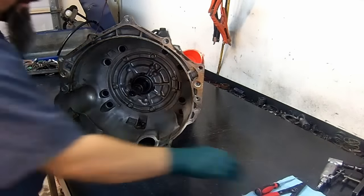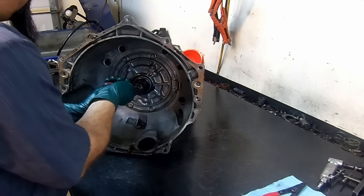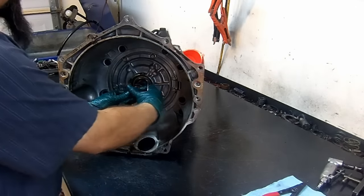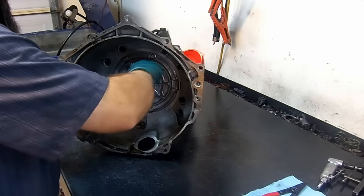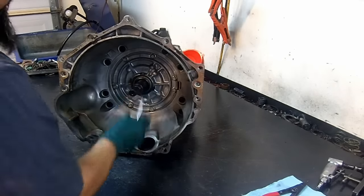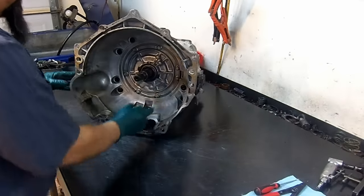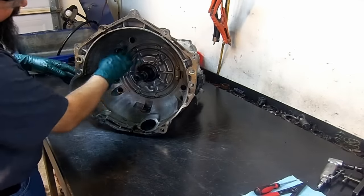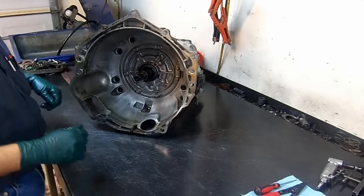Okay, so let's go ahead and start tearing this unit down. The first thing we're going to do, we're going to take the O-ring for the turbine, for the lockup piston that goes in the converter. This is the input shaft or the turbine shaft. We'll remove that. Now we're going to remove all the pump or our bell housing bolts.